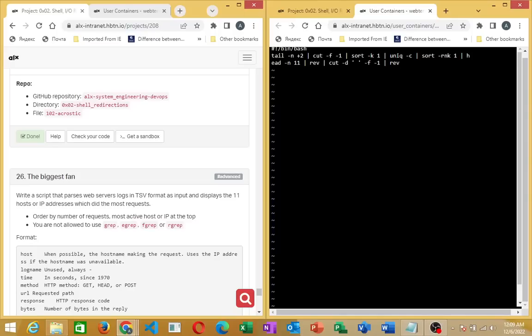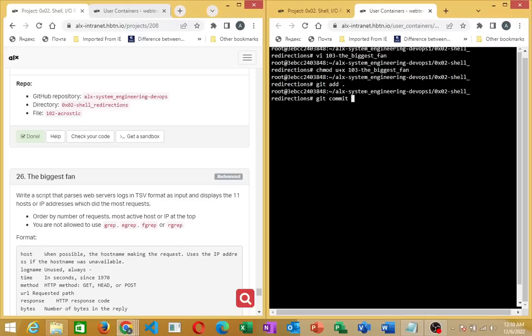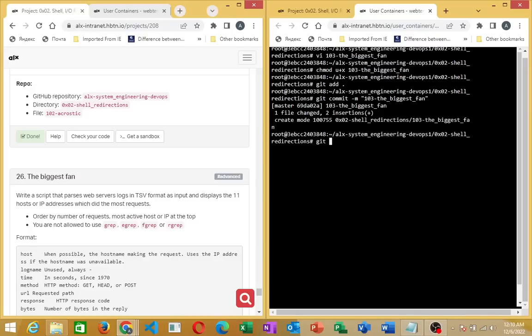Escape, :wq. So chmod u+x, our file name, git add, git commit -m, our commit message, then git push.